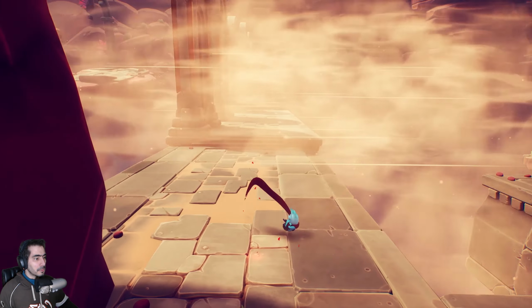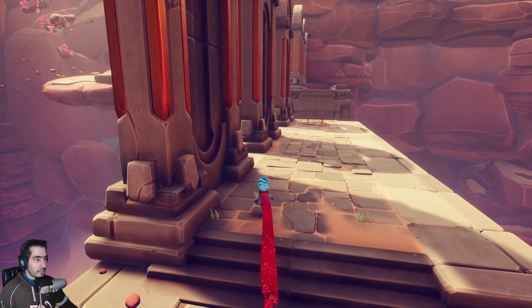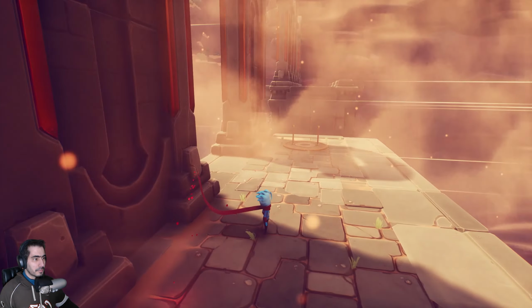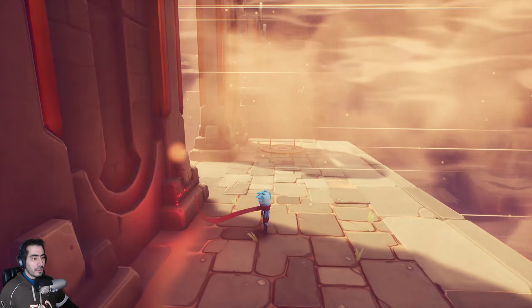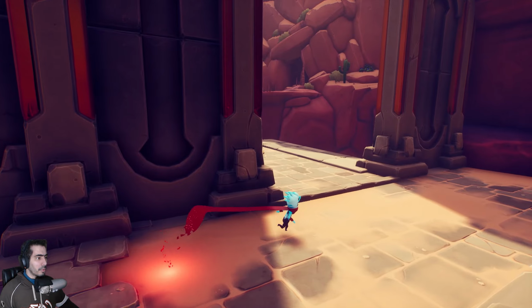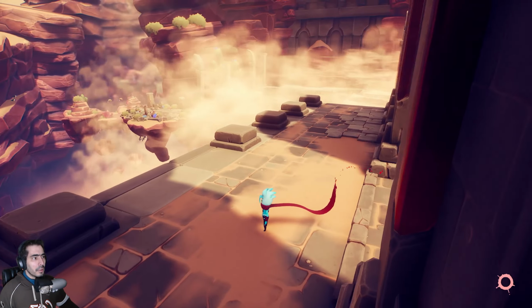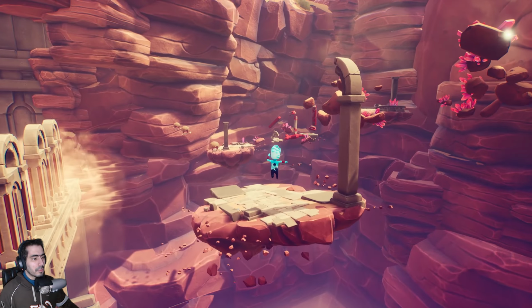Okay. I tried to escape. I assume I need to go here. There you go. Nicely done. Okay, so we don't have the air beam. Okay, let's see. Do I have anything here? No. Okay, so I should easily go there.